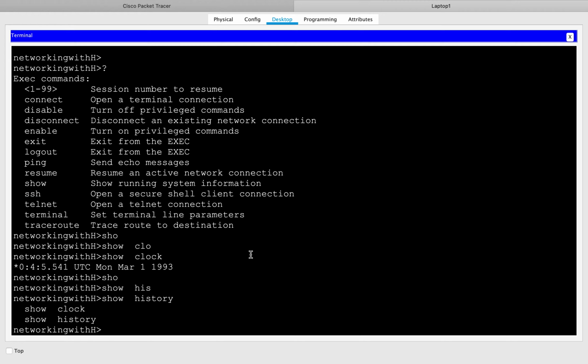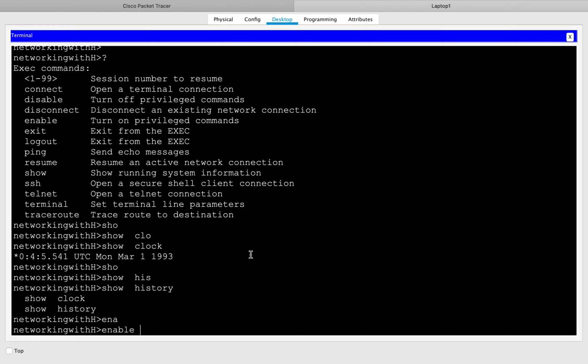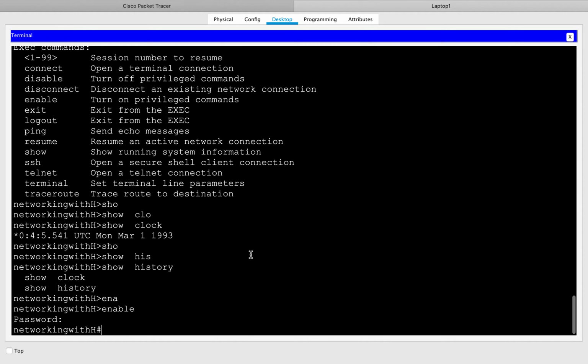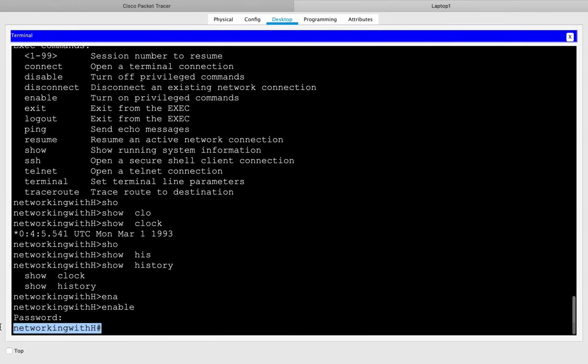So the other modes of the IOS can be accessed only through this mode. The next mode we have is privilege mode. By executing the enable command in this user mode, privilege mode can be accessed. Since the enable command is used to access this mode, it is also known as the enable mode. The prompt for this mode is the device host name followed by the #. This mode also allows you to execute all the user exec mode commands available. This mode allows the user to view, save, and erase device configuration.